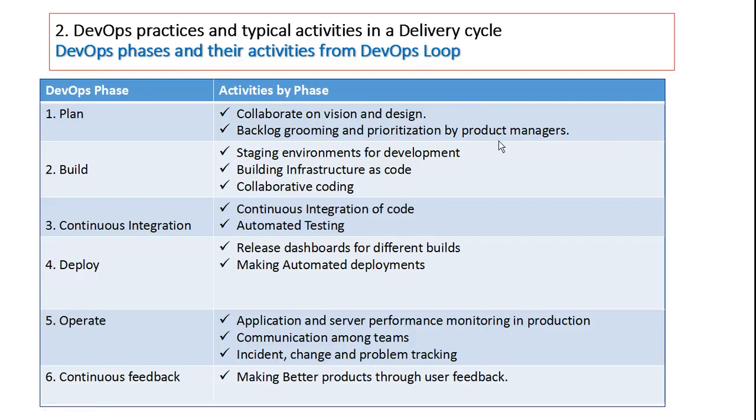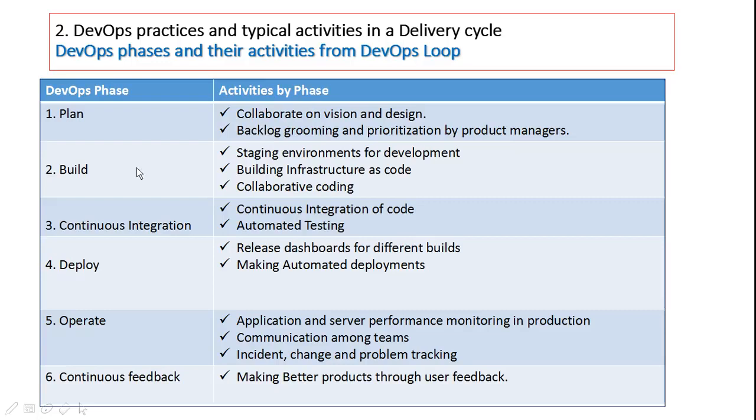So what is backlog grooming? You have product backlog items, PBIs, as per the Agile concepts, where the product owner collects the story points from the users, and those are going to be distributed to the sprint teams. For every iteration, the product managers or product owners are going to groom the teams for adopting those prioritized items, PBIs, from the product backlog, and they are going to use them in the sprint cycles. That is the activity here.